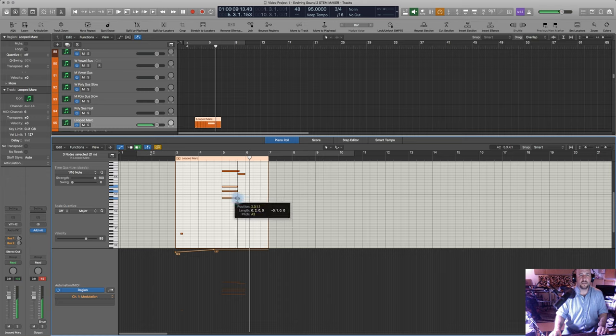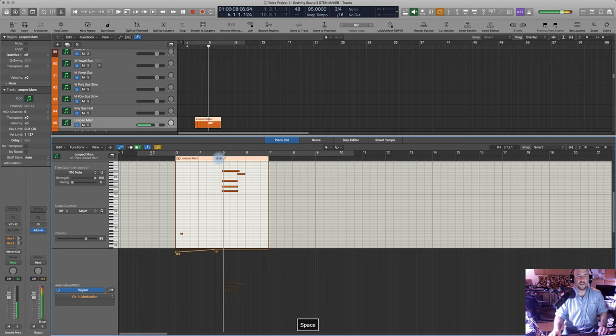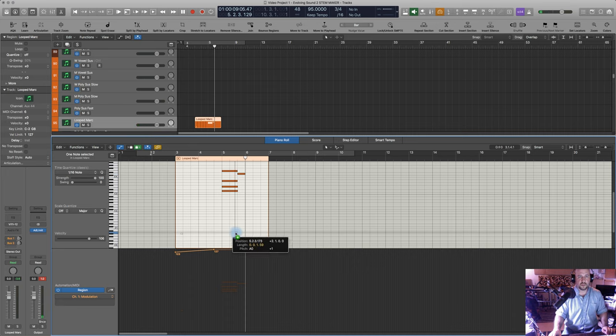Could be. Got this nice wide interval here that was problematic in the woodwinds. Let's take you up an octave. Kind of like it. I want to make this one shorter. Maybe a different syllable, something with a consonant at the end. Do we have any? They're saying sunk. Super quiet.